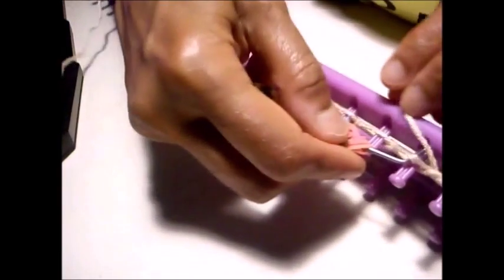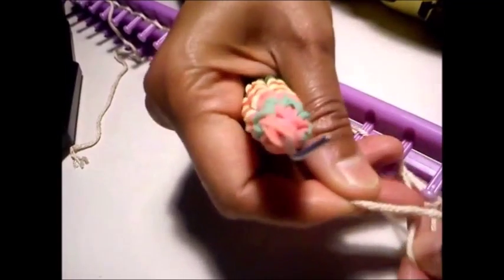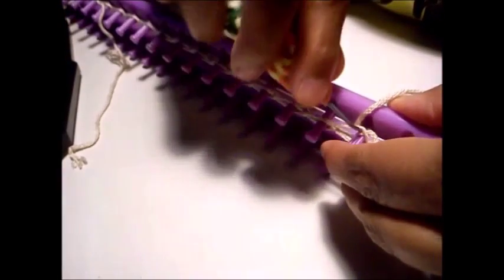So it makes working it much easier, because the purl row can be a bit of a pain. So I'm just showing you an easy method of doing the purl when you've just finished the first row of the cast on. The purl row can be a bit tight, you see. So this is one easy way of doing the purl, by using the tension on the yarn coming out from the ball, instead of using your hand to push on the pegs. This way you're putting less pressure on the peg by not pushing it with your fingers.